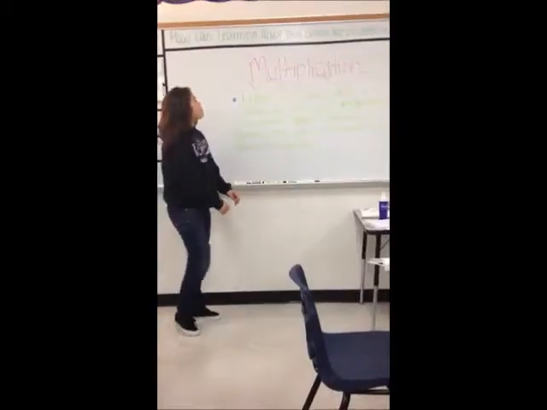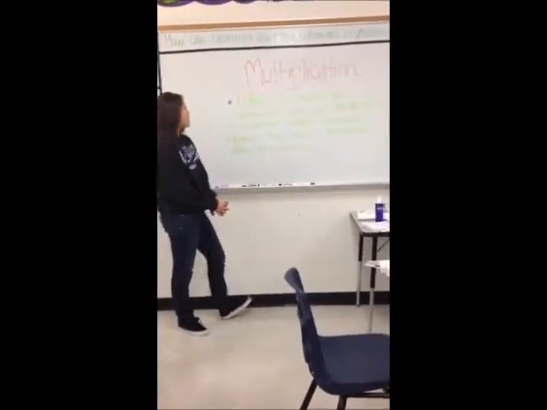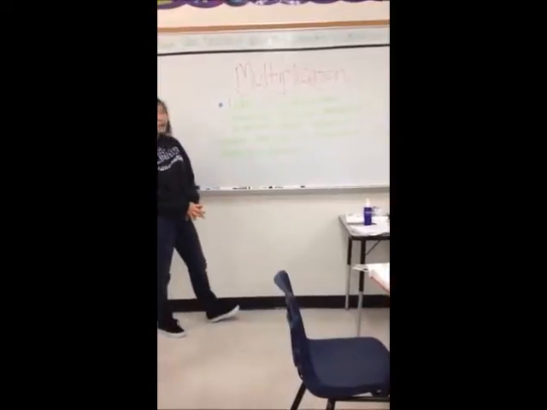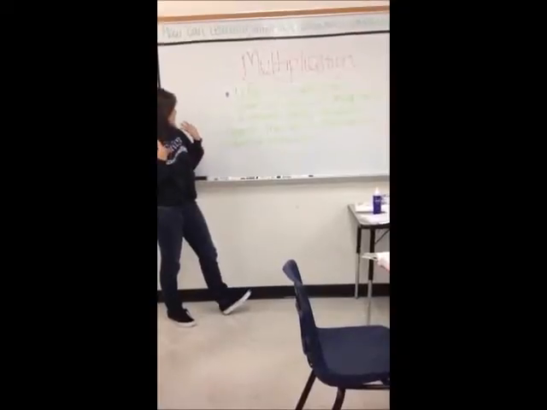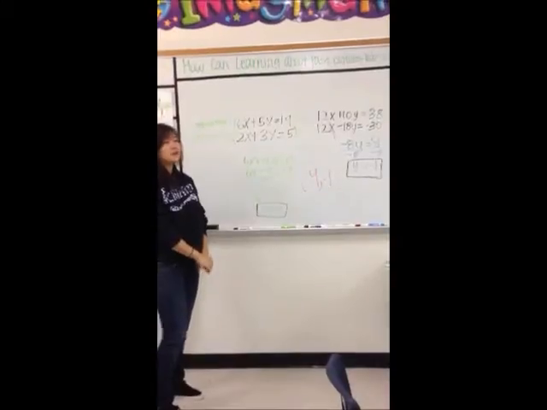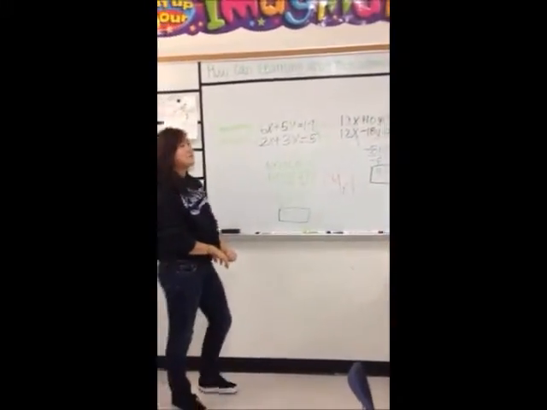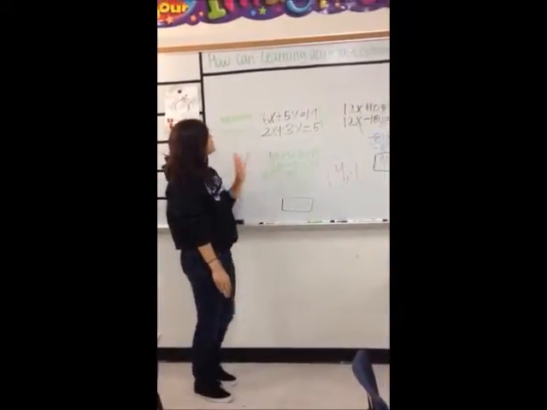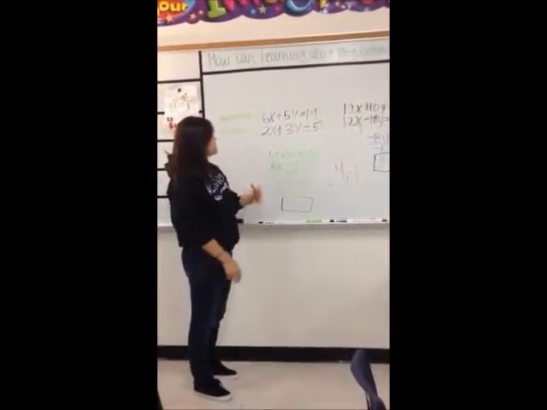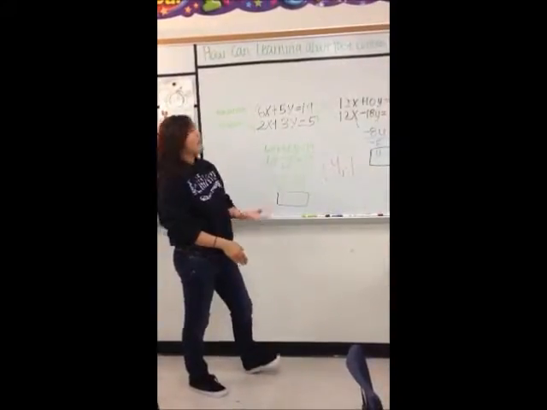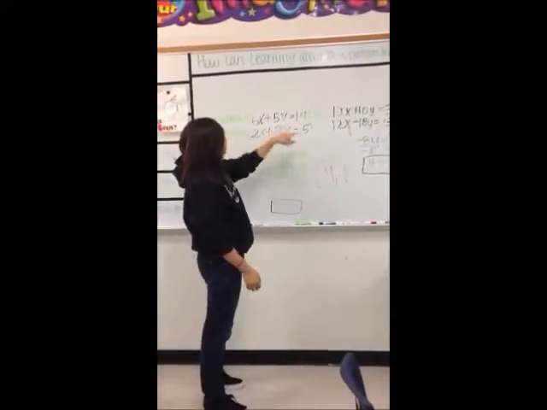Okay, so multiplication for systems of equations. When just adding and subtracting won't work, multiplying by a constant creates equivalent equations that can be eliminated by adding or subtracting. To solve a system of equations using multiplication, you could use 6x plus 5y equals 19, and 2x plus 3y equals 5. And since you're multiplying, you should use the opposite equation's x value.